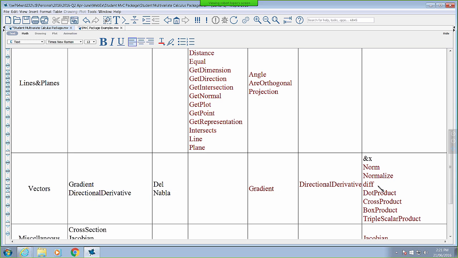And right here you see diff. It's not a command added to the context menu, although it's in the shaded color there. What that means is the diff command in vector calculus is modified to map automatically onto the components of a vector.